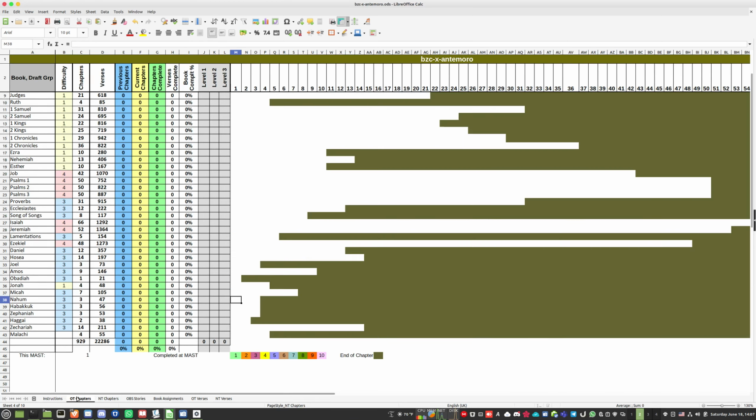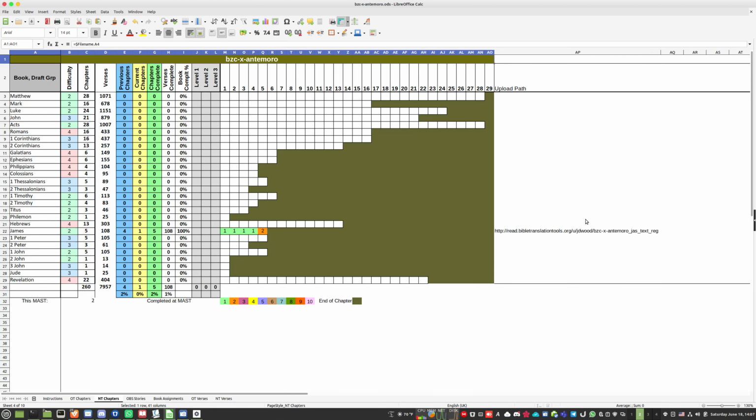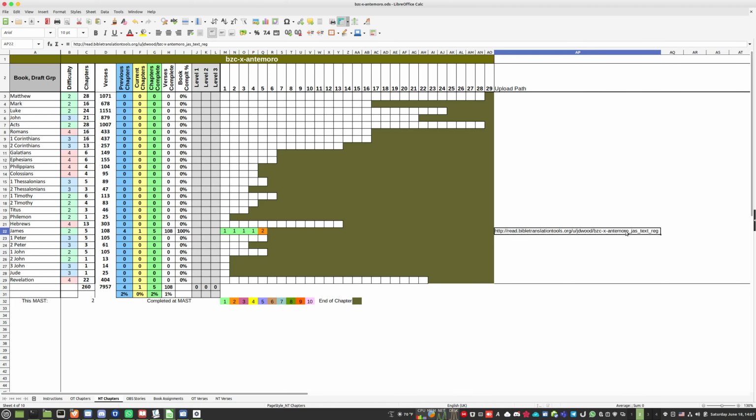And that will be for the Old Testament as well. And so that makes it a little bit easier to keep track of what language we're recording here. And so after I've done that save, now I can check to make sure that the language code up here matches the language code here in the uploaded file to make sure that I'm recording it in the right place.